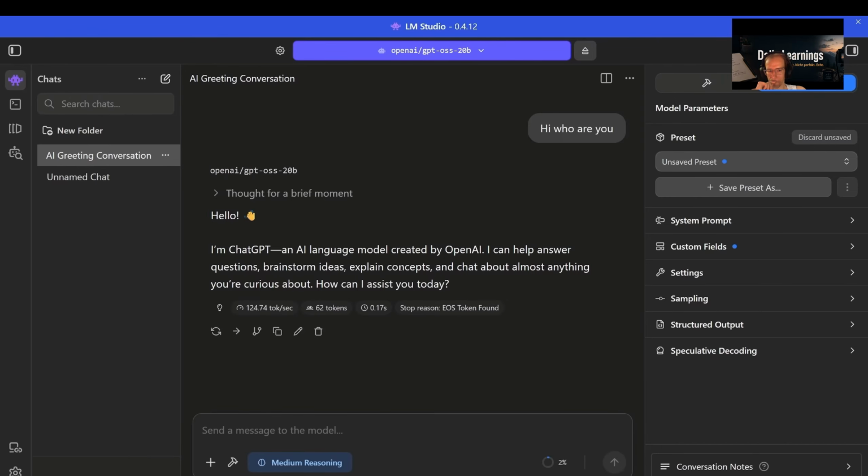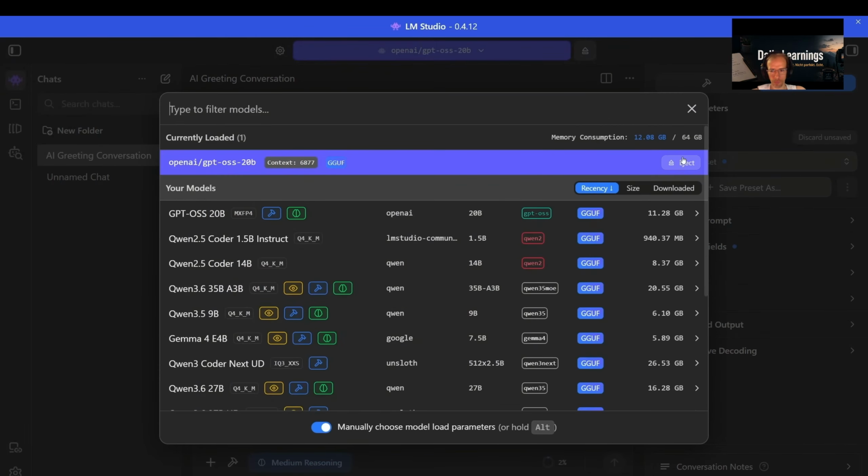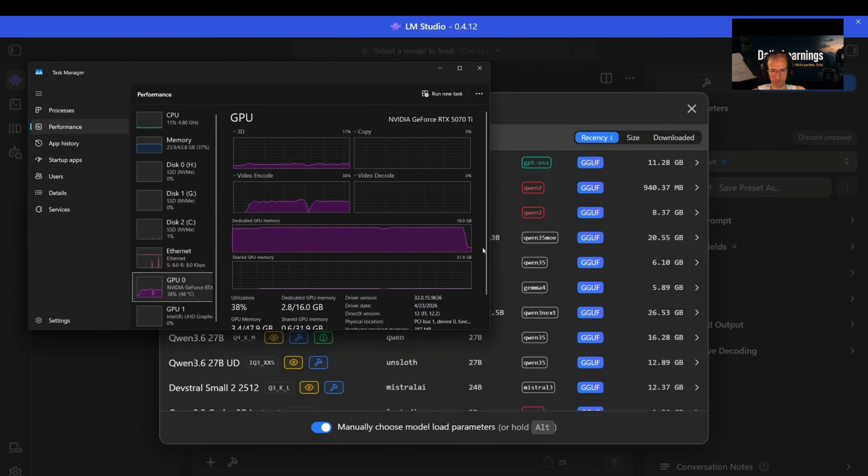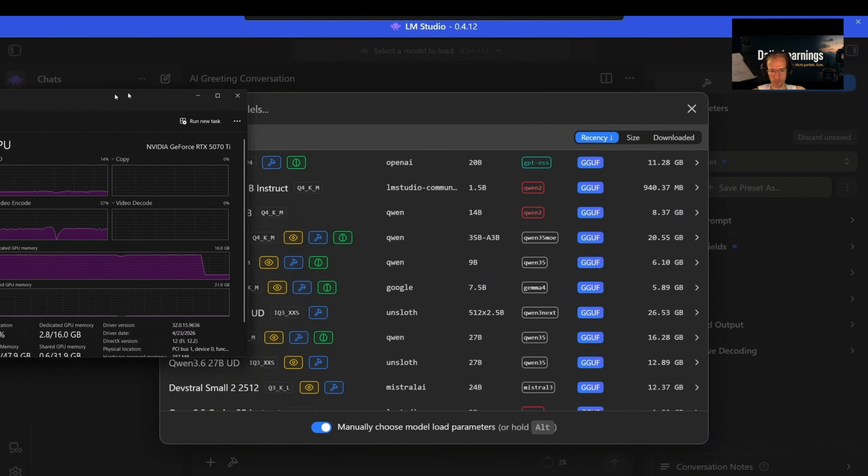Now I want to show you what would happen if, for example, you load too much of a model that you can't actually fit on your entire graphics card. So let's come back here. We can click this eject button that essentially unloads that model. And if we take a look at my system memory, you can see it's dropped back down to a normal level because this isn't being loaded at all.